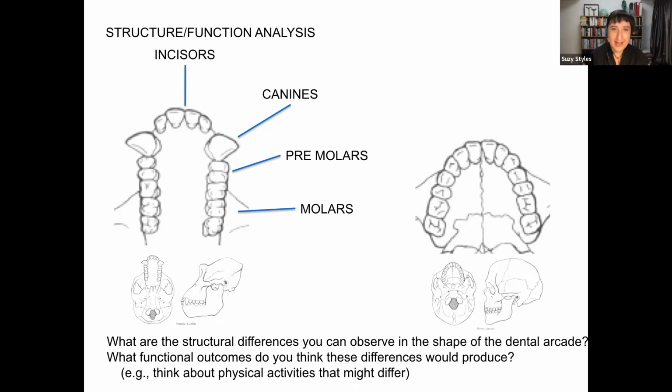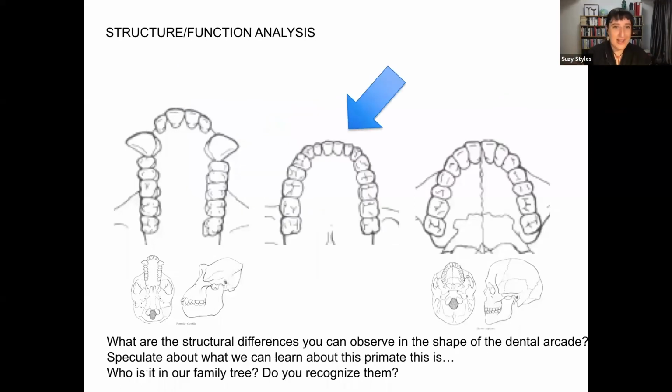In fact, if we look at the evolutionary lineage to see what kinds of evidence we have for the emergence of these differences, we can in fact find in-between species that have a little bit more differentiation among their incisors and their molars, and a little bit more of a squared off dental arcade compared to a rounded one. And these are species that have existed in the prehistory of humans. We can also think about what kind of differences we can observe between members of the same species.